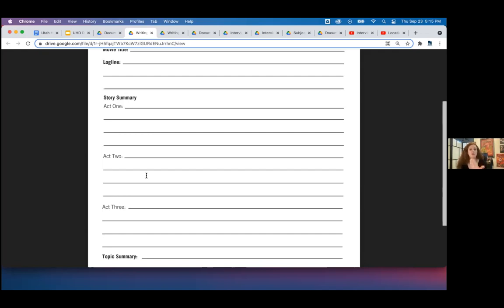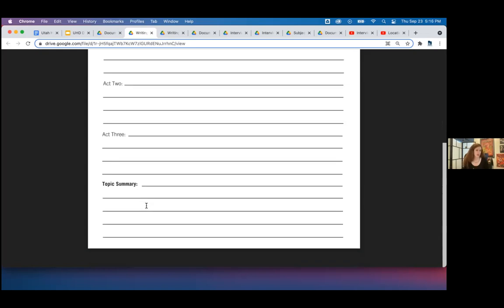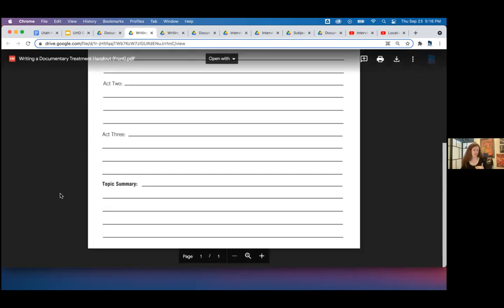And then Act Three should really be tying up all of their main ideas, as they're writing out how this is going to look. Now, one thing that they want to be able to do is summarize the topic. One thing that we find with students, and I would wager that this film that we had covers quite a lot in a short amount of time. This can give the students the ability to really summarize the work and make sure that the work they are doing around this topic is very clear and also summarized.